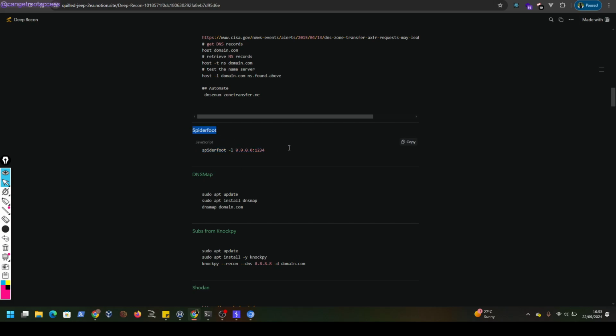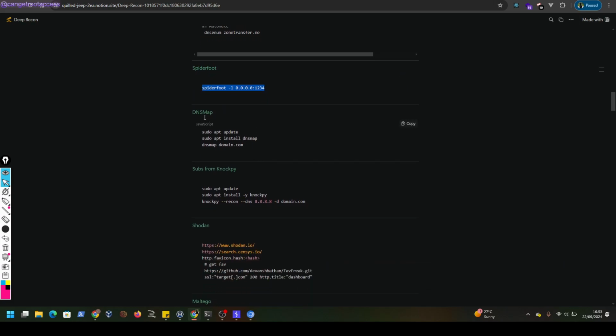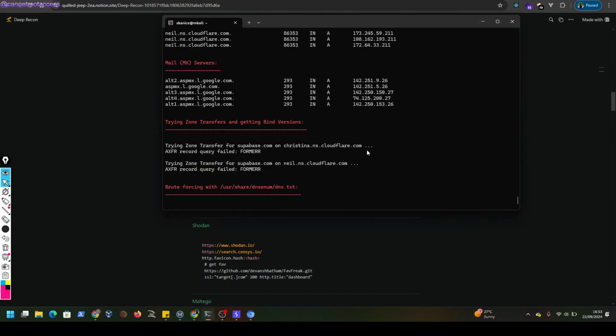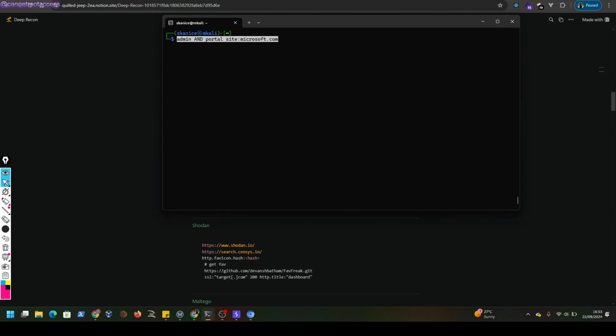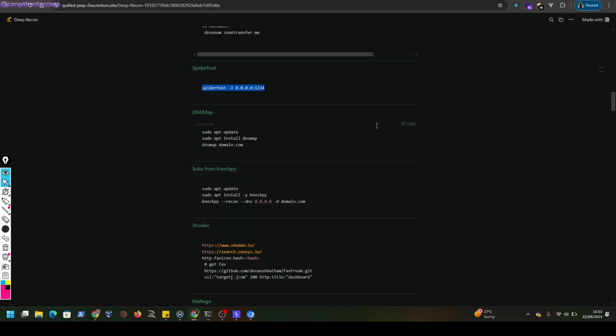There is Spiderfoot, which has a graphical interface that you can use to do more recon and automate finding these targets.